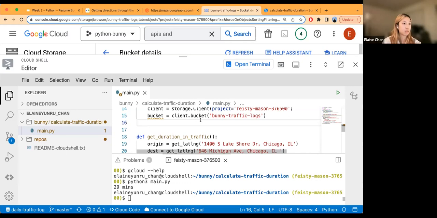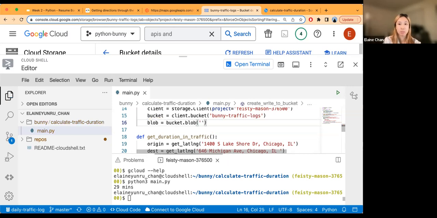In fact, let's just try to write into that object in that bucket without creating it, see if it works. I'm going to create a blob for it. So it's bucket.blob and then the file name.